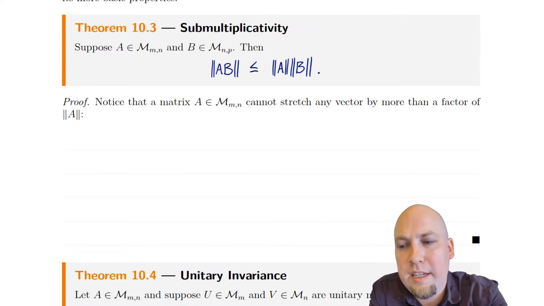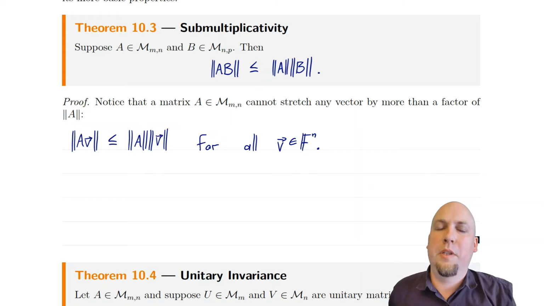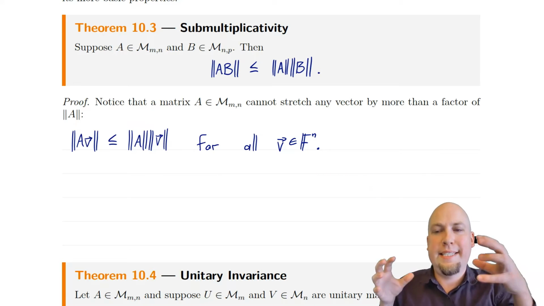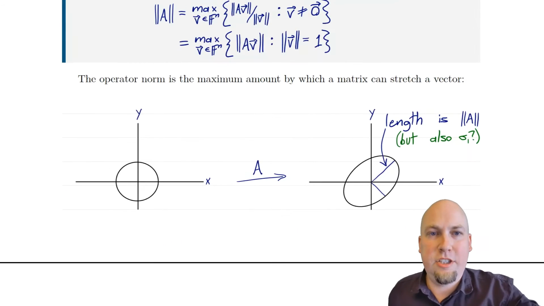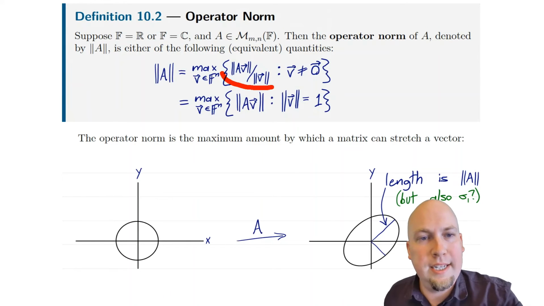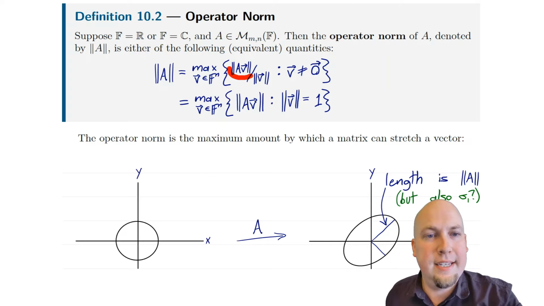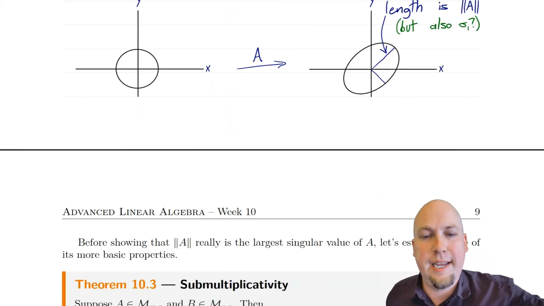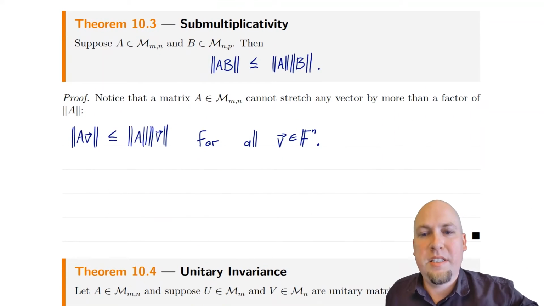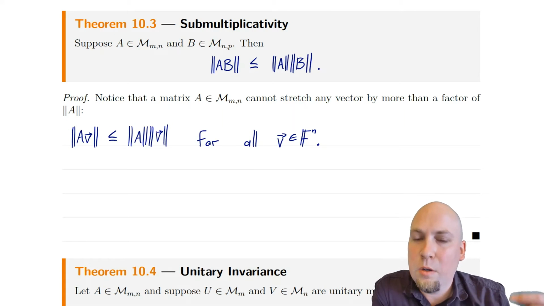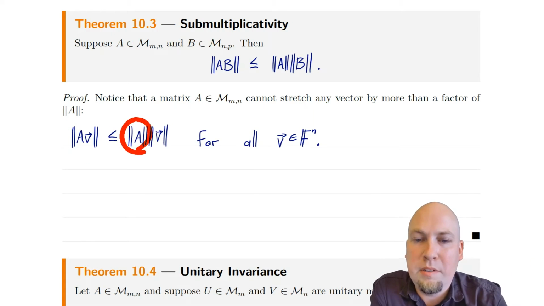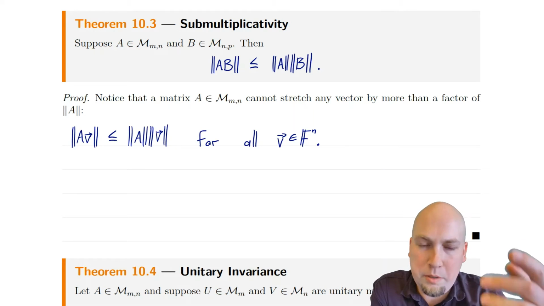Whenever we're proving something about the operator norm, basically we're going to break it down into the stuff that's on the inside of the maximization in its definition. So we're going to look at quantities like what A does to individual vectors. How much does it scale them? In particular, what we're going to notice is that the norm of A times V is always less than or equal to the operator norm of A times just the usual Euclidean 2 norm of V.